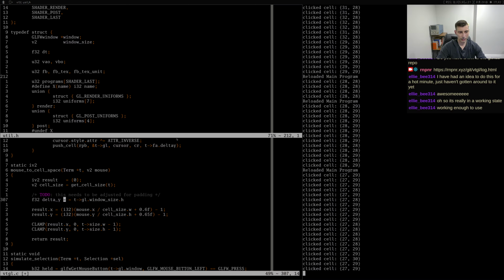So we have delta y is going to be equal to this actual window size, which I believe is this full thing in pixels, not divided by, minus, we're going to get a little thing here. So minus the e to size.h times cell size.h. So now we are completely not where we're supposed to be.